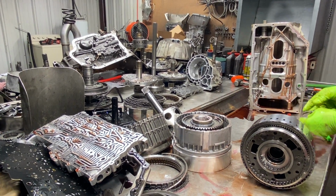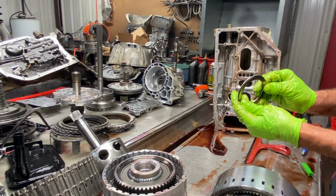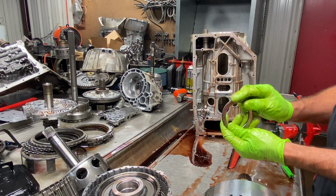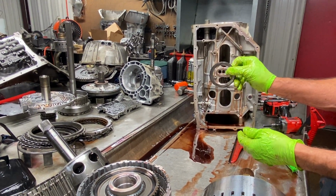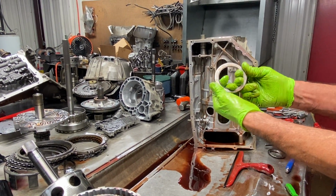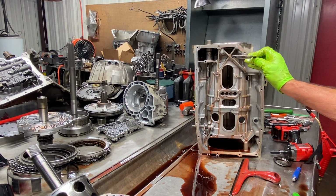There you go. Now we have a case bearing that sets in the bottom of the case. Now you got to watch, these bearings will set down in there both directions, but they only go one way. You can see the rounded end would go down in there like that. That way this turns and this doesn't. If you turn it this way, this is going to turn and cut the case. So you'd set it in there like that.